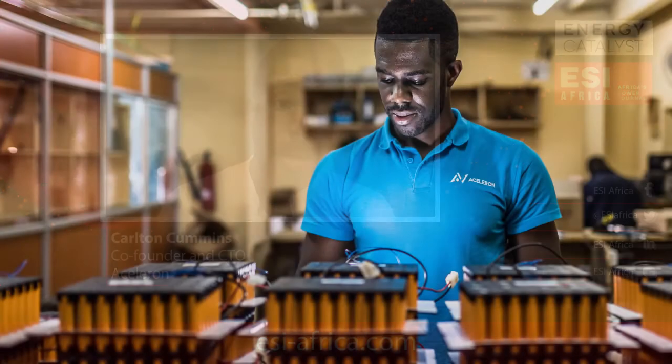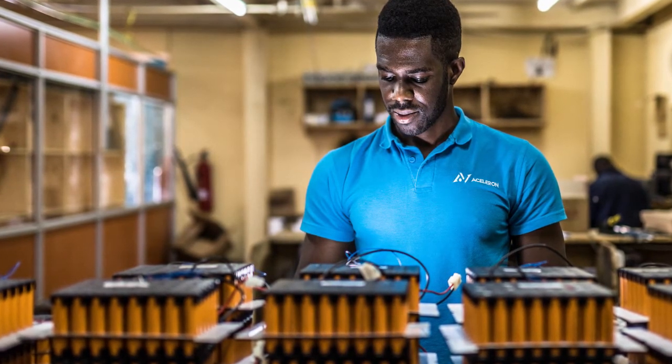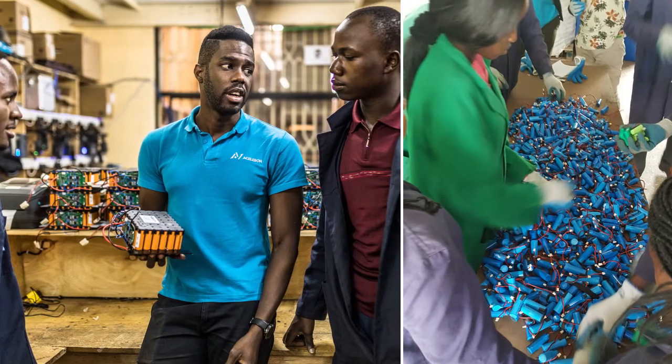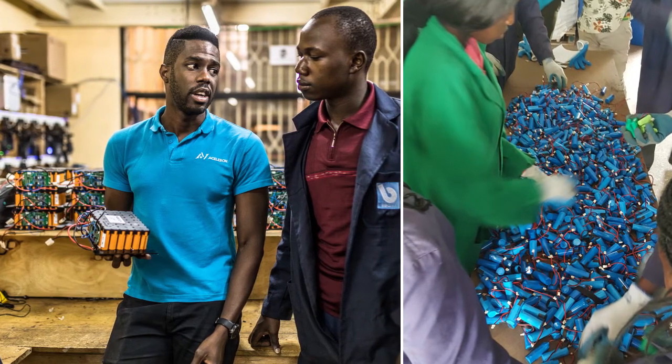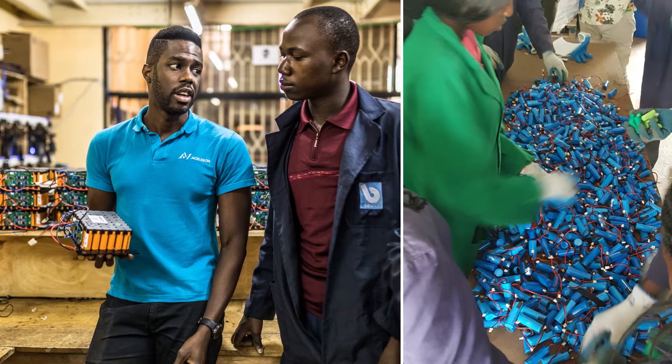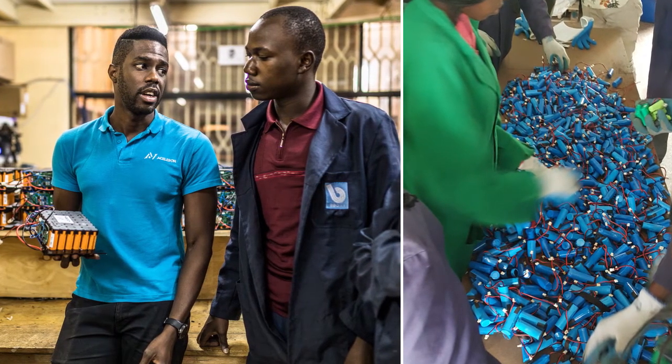So if we use Kenya, for example, because we have a bit of a hub there, we have batteries that are repaired in Kenya by guys in Kenya for the Kenyan market, because we believe that's the model for reuse and recycling that makes the most sense. If you need to spend money to air freight a broken battery back to the UK or wherever it was made, and then we need to send it back to you, it's not really efficient. So we decided to empower the local and regional markets with the ability to maintain their products.